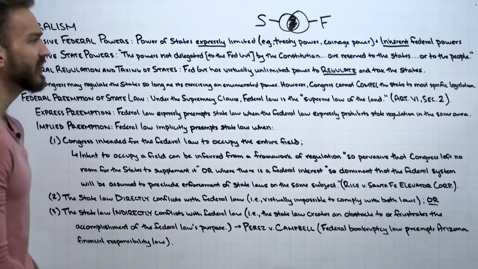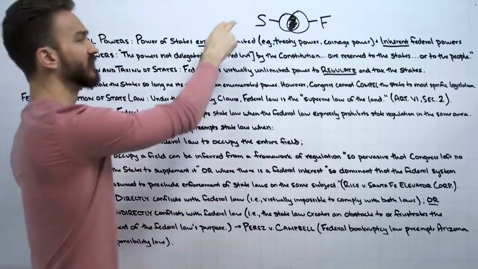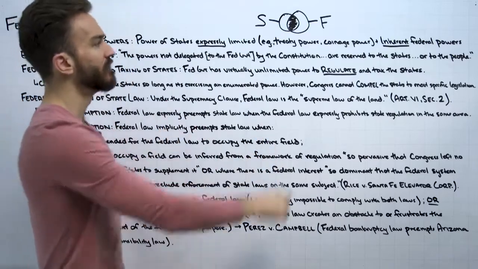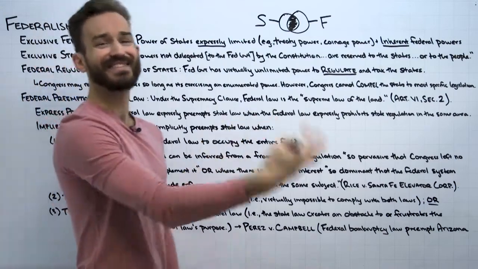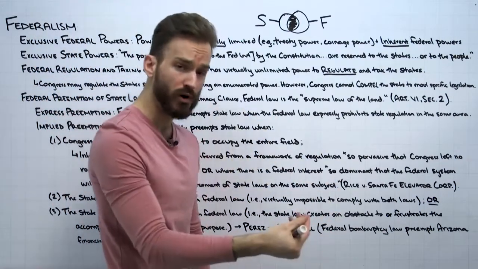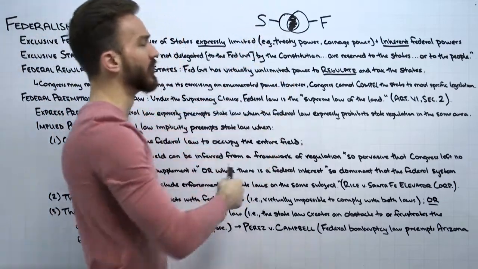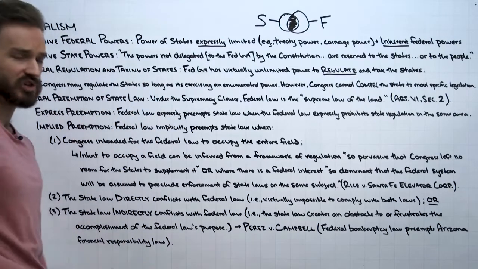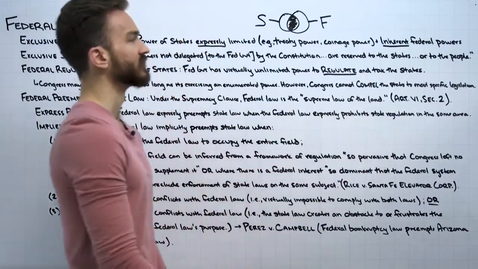But this is the idea. We're going to have some things that are exclusive federal powers and some things that are exclusive state powers, but we're going to find that probably most powers fall in the middle, where both the federal government and state government are going to have concurrent power. And when the federal government and the state government have concurrent power, that's where we really see the most federalism issues with the Supremacy Clause, Preemption, and the Dormant Commerce Clause, which we're going to get into in our next lesson.